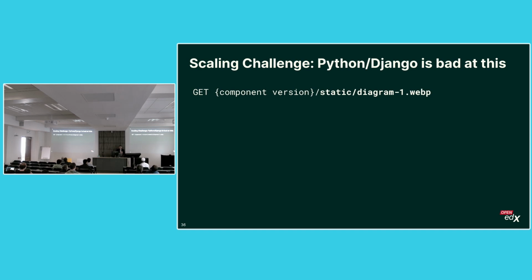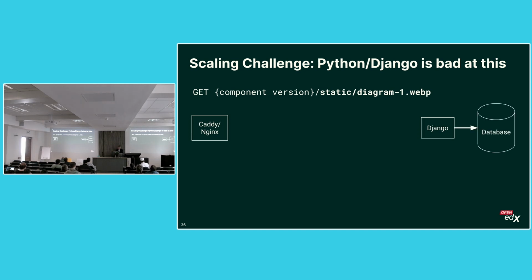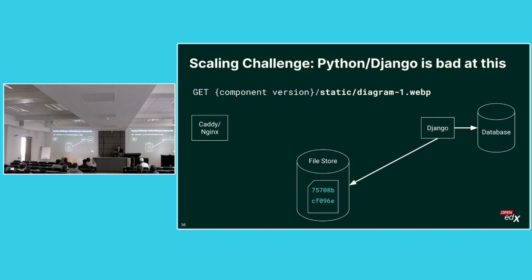So, one of the ways we could have done this is the way that the static content server more or less works today, which is you get a request for an image, and you have Caddy or Nginx as your proxy front end, and you have Django serving on the back end. And then we could look up in the learning core in the database to see, okay, for this static asset associated with this version of this component, what are the actual file bytes that I need to care about? What's the content I need to care about? And Django could send that image data back to the user.